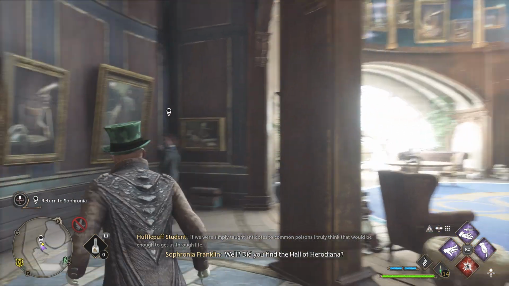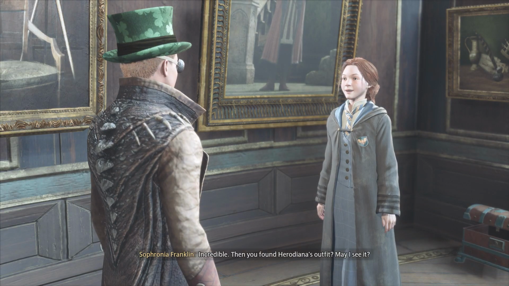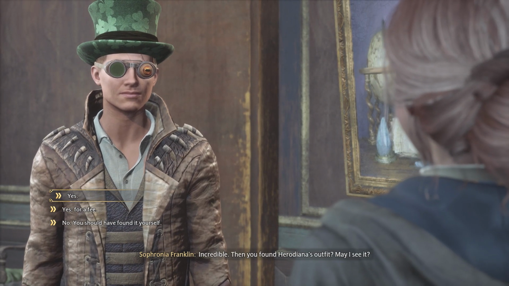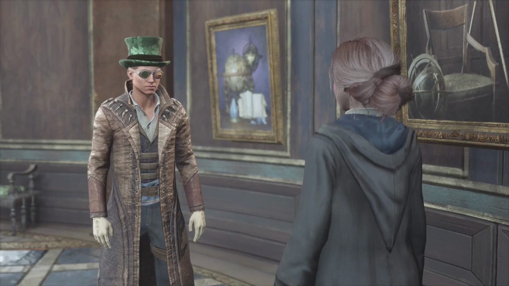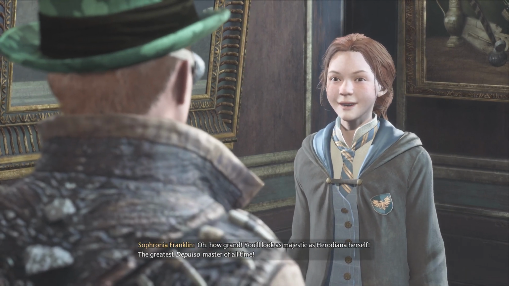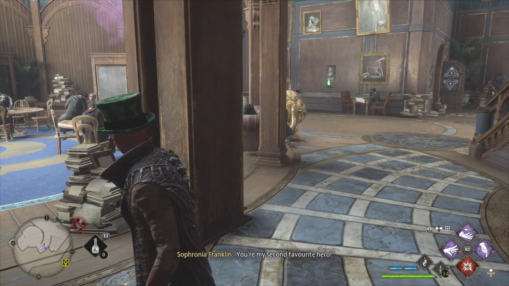Did you find the Hall of Herodiana? There's so much to see. Sophronia, I solved all the puzzles in the Hall of Herodiana. Incredible! Then you found Herodiana's outfit. May I see it? Of course. Behold. Oh, how grand! You'll look as majestic as Herodiana herself, the greatest Depulso master of all time. You're my second favorite hero!